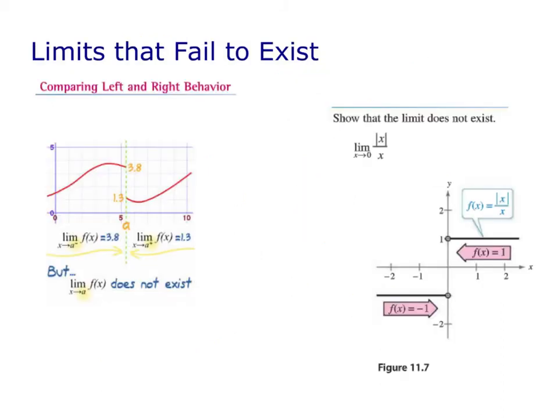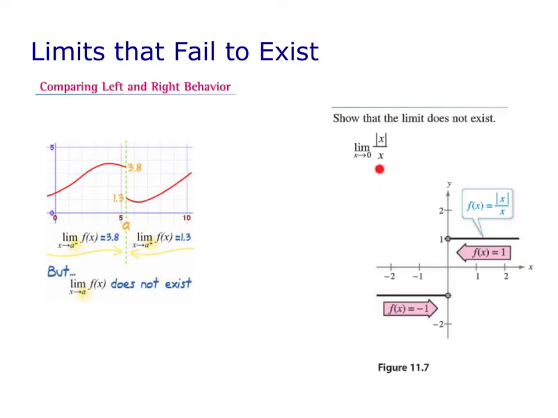So once again, let's look at a couple of these. We're still looking at where the limit does not exist, because where the limit exists, it's a fairly simple thing to find. So looking at this first example, we can see clearly that the limit exists on this function all the way to here, and the limit exists on this part of the function all the way to here. The limit does not exist, right, where the limit from the left and the limit from the right are two different numbers. So the limit from the left exists, the limit from the right exists, but the limit from both right and left does not.